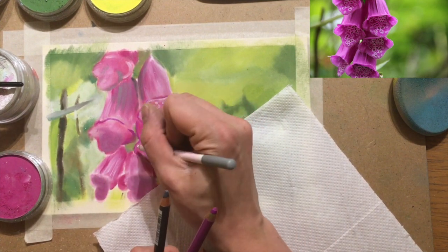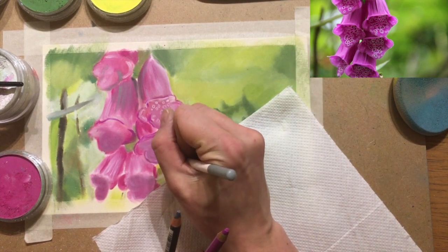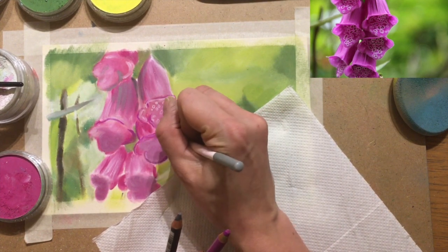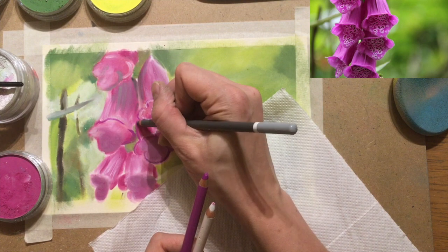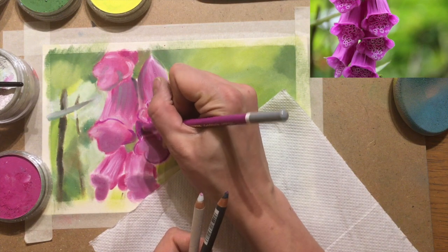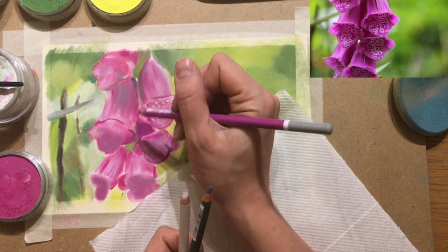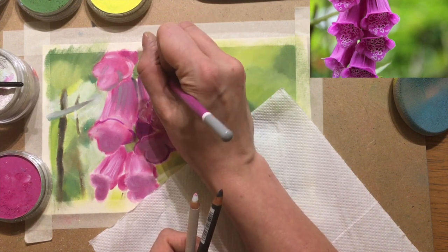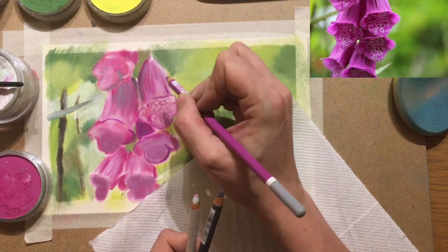Back on this one, I was getting carried away there. Okay, and this is actually quite a dark shadowed section, so we'll just go over that with some of this grey and then go over the top again with the magenta. Now if you're following along, you don't have to catch up with me at the speed that I'm going, but you can stop the video as and when you want to.